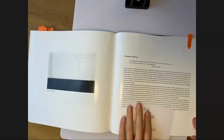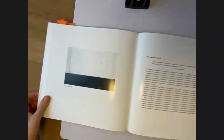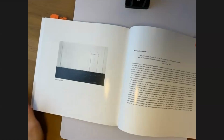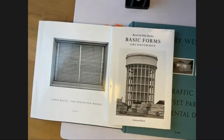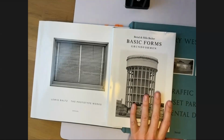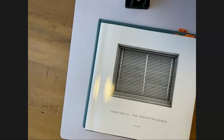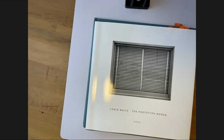I want to point out this essay here, which is from Michael S. Witkowski, who was a curator at San Francisco MoMA. This is a brilliant essay, and this brought me into this idea to put these three people here together. Because if you look at these three people, they appeared in the same exhibition. And everybody has a completely different approach to photography and to the way they approach this idea of new topographics and of landscape photography. And he was pointing out that Lewis Baltz in this regard is very special in his approach to objecthood, to making a photograph into an object.